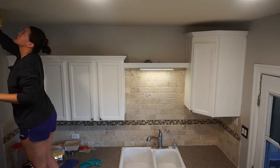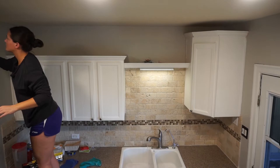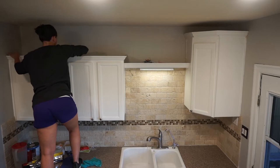I do wash the walls down probably every other month, and I wipe down the top of the cabinets at the same time. I just normally wring out the rag really, really well. But for taking off the wallpaper, I'm basically using a super wet rag to wet the paper so it just falls off.